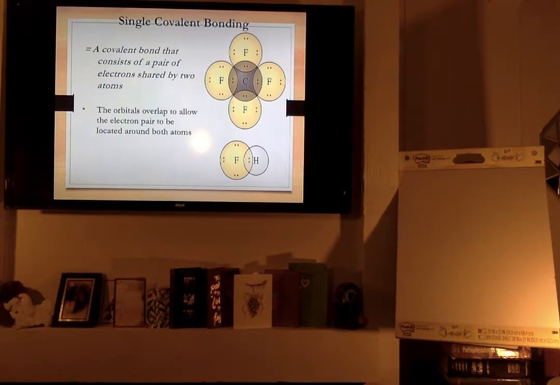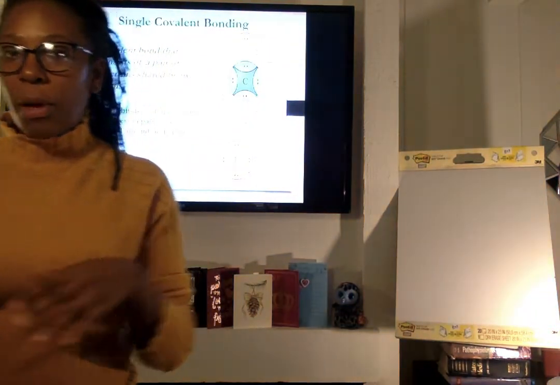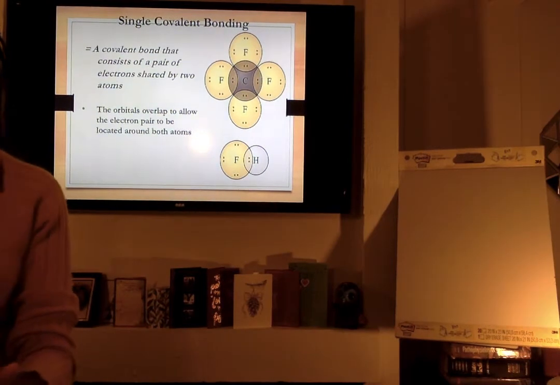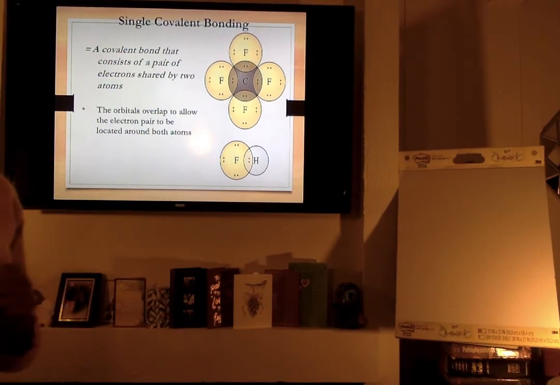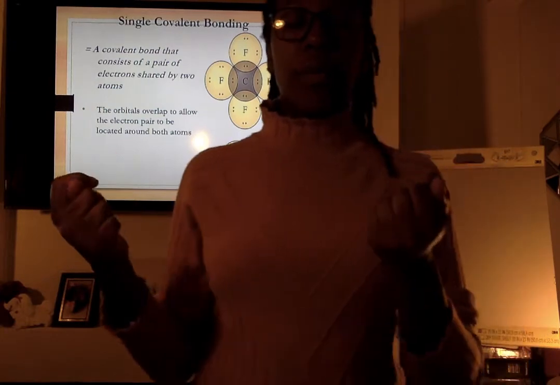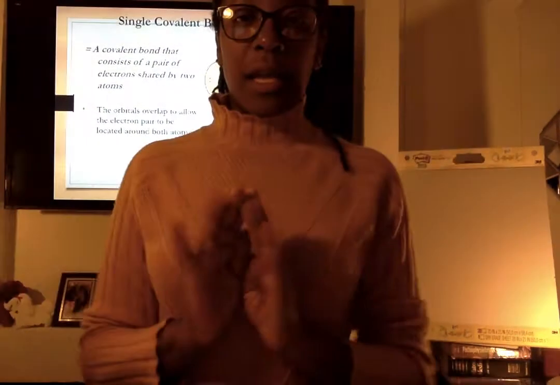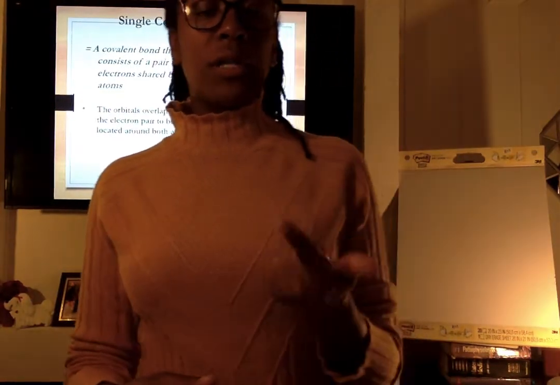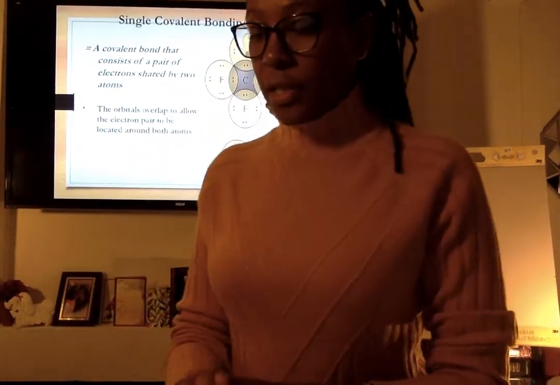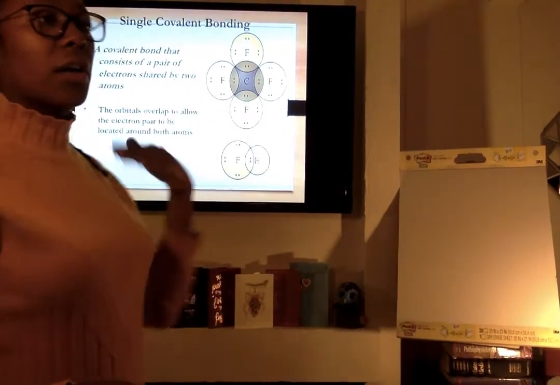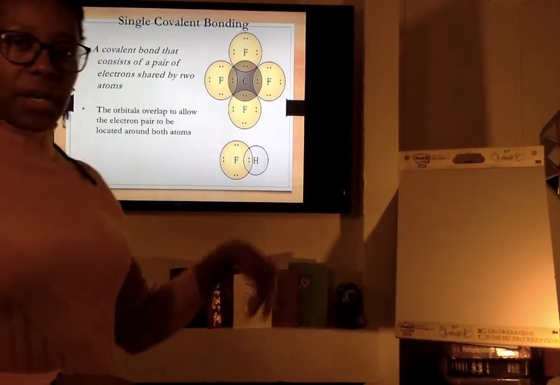Okay, so you have different levels of bonding. We are going to talk about all 3 of them. There are 3 types of bonds that you can have: single covalent bonding, double covalent bonding, and triple covalent bonding, and that's it. You cannot have quadruple covalent bonding. It's just straight 1, 2, 3: single, double, and triple. Now we are going to go through and break each type of bonding down.